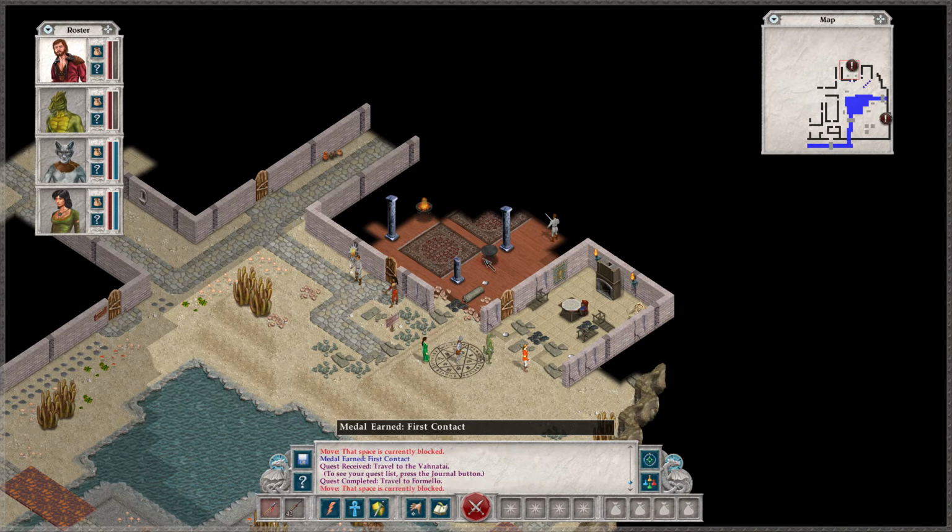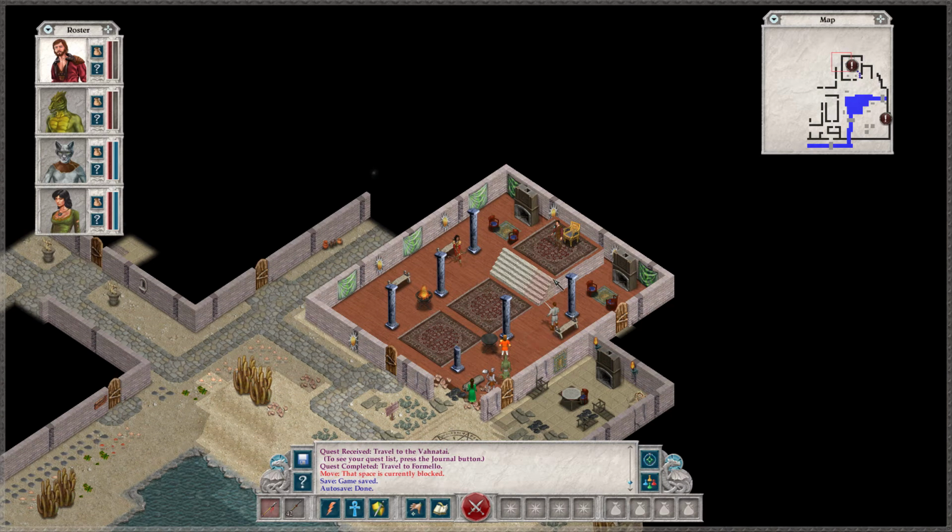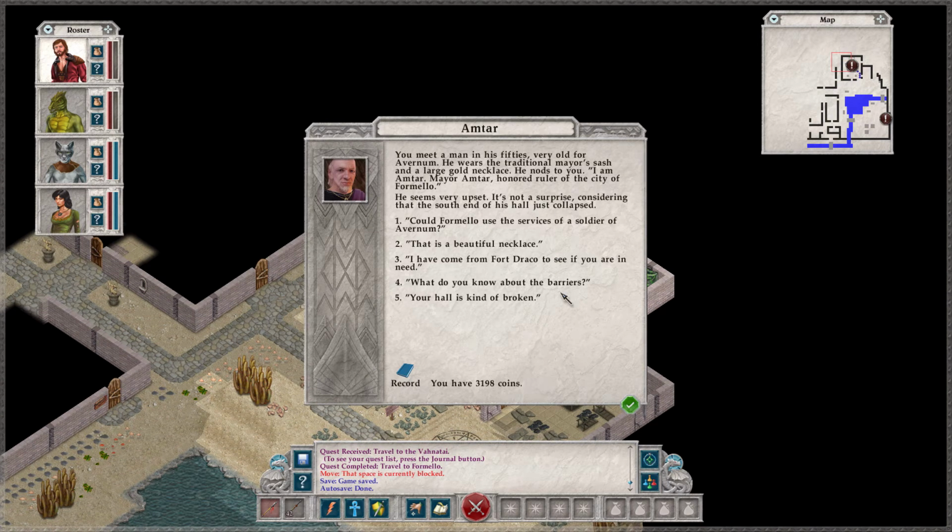I guess let's head in here. No need to use the door, because they made one. And let's talk to Amtar. Very old for Avernum, yes indeed. Mayor, okay, so there are various commanders, generals, mayors, and things like that of the cities and forts you'll find. These are the very important people to talk to kind of advance main quest lines and get lots of quests and things like that, so.